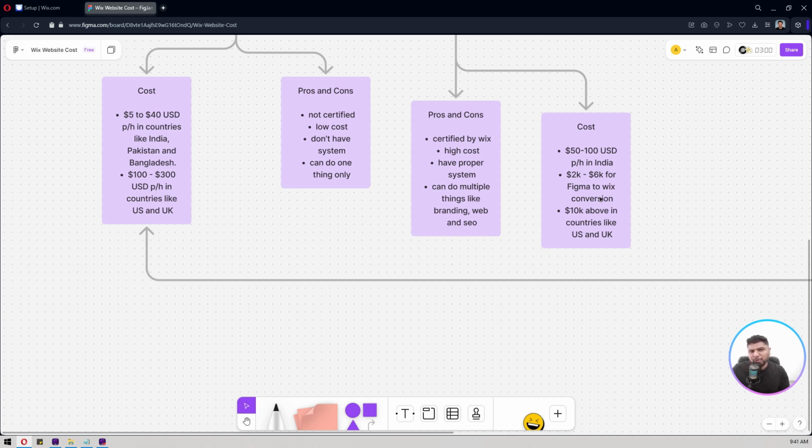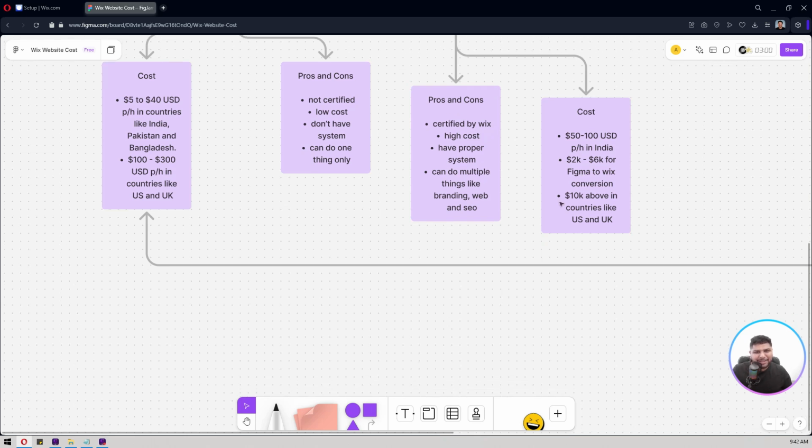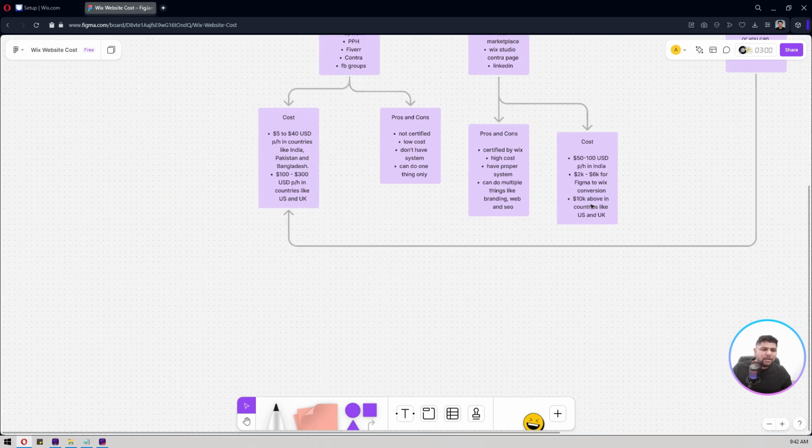Mostly around 4000 USD, or let's say 3500 USD, for converting your 5-page or 8-page website from Figma to Wix Studio or Wix, with responsive animations and SEO optimization, like making sure that the page properly follows Google's Core Web Vitals, all those things that come under these plans. And if you choose a team from the US, UK, or Australia, they will charge you around 10,000 and above, right? So it depends on whom you are working with.